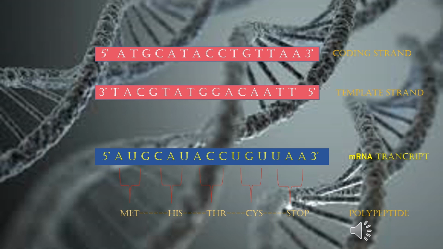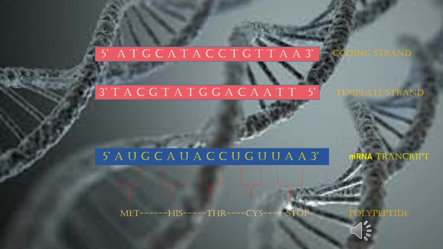Finally, this will give you a clear picture of the flow of genetic information from DNA to protein. In DNA, there is a coding strand as well as a template strand. Both have complementary sequences to each other. The coding strand codes for the genetic information and the non-coding strand acts as the template for RNA synthesis.